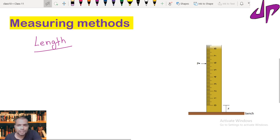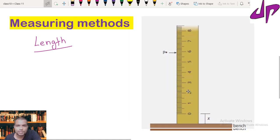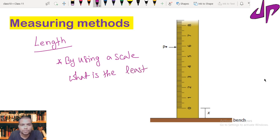I would like to toss a question to you. The question is, what is the least length you can measure by using a meter scale? The question, by using a scale, what is the least length? Least length we can measure.